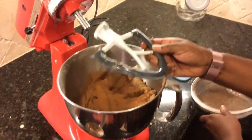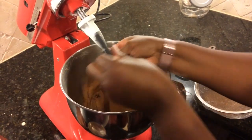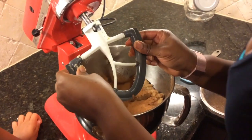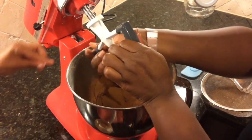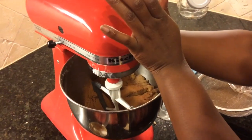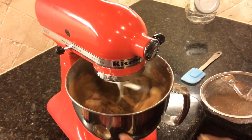Hold on, let's put this back in. I don't think that's a cookie. Oh my God, do I even know how to put this thing back on? There we go. You don't remember, Mama. Wow, this is your first real time using it. It's been like a year. No way, that's not true. Yes, it has. Never have we seen you use this little thing. I got it. Manu, no, go easy. Remember? Have to go very easy.